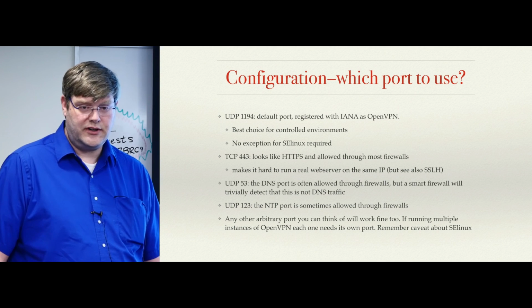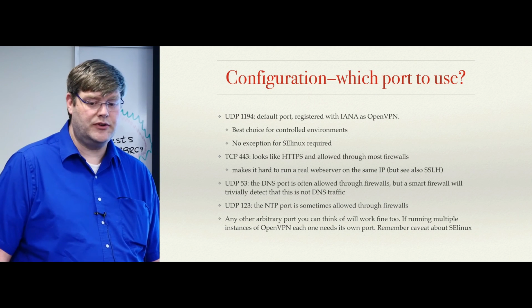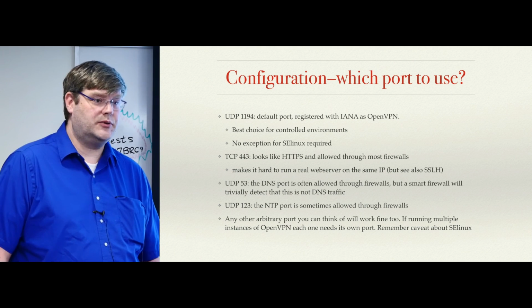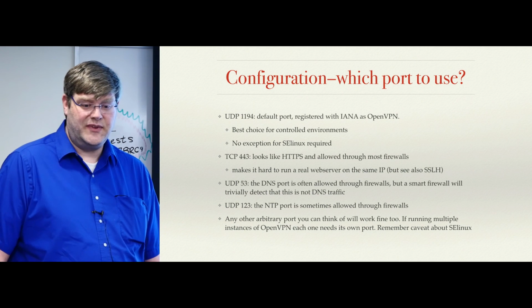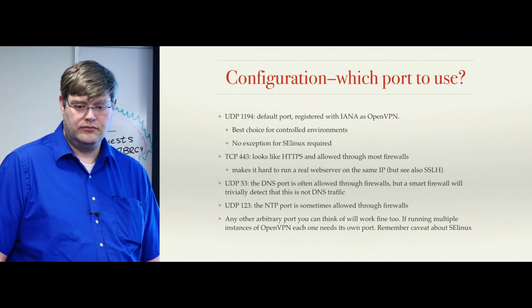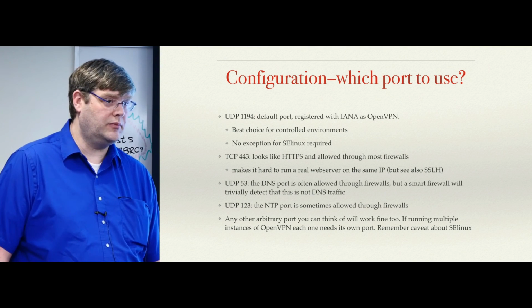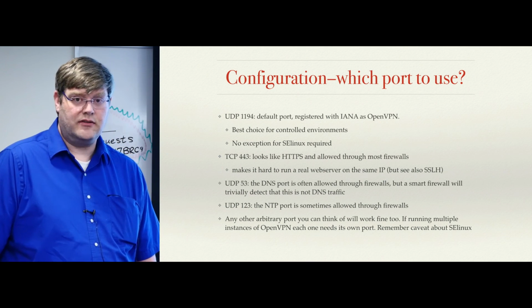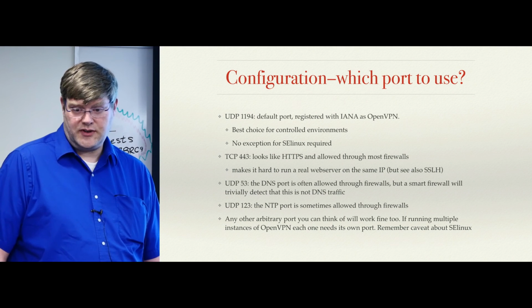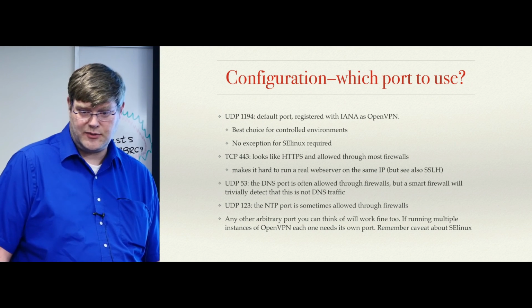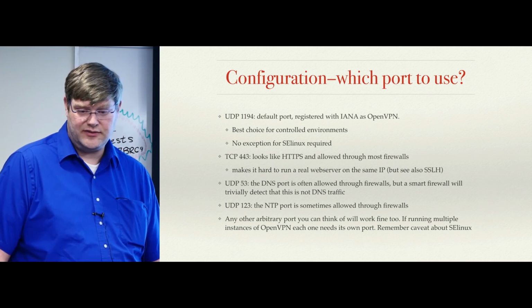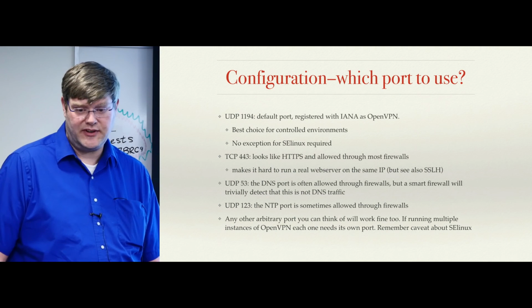My favorite for a lot of scenarios, getting through the firewall for example, is TCP 443. It's encrypted traffic on a port that's supposed to have encrypted traffic on it, and it's one that's open pretty much anywhere. So if you need to get out and modify or have different firewall rules, then that's a good choice. One drawback, of course, is you can't run a web server on the same IP unless you do something like run SSLH, which I learned about on Plug a few months ago. Thanks whoever posted that. But if you've got another IP or don't need a web server, then that's not a big deal.